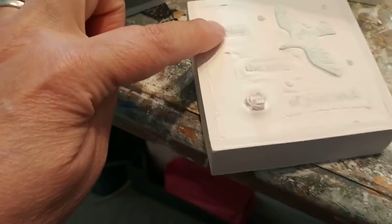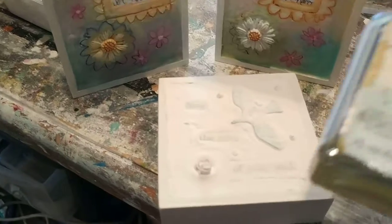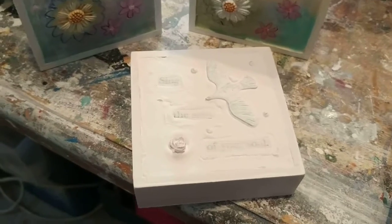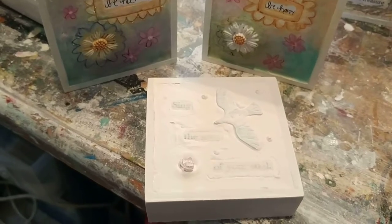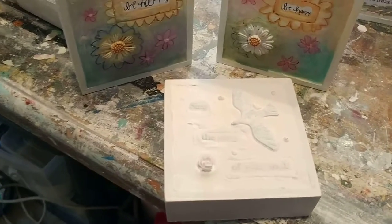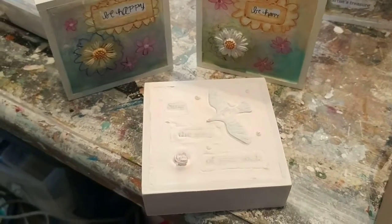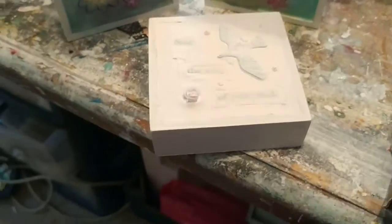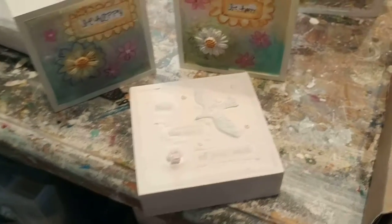The wording I've placed underneath some masking fluid - you can use any make, this is just one I have. The masking fluid stops the paint and the plaster sticking to the wording. You have to make sure the wording is printed on a card or paper stock that's not going to run when a water element is added. Most home printers won't be able to do that - you'd need to get it printed professionally or have a specific ink printer at home. Then just embed the other elements and I'll move on to the next phase, which I'll catch up with you on soon. Hope you like that - bye!